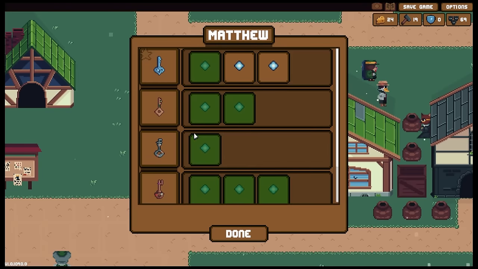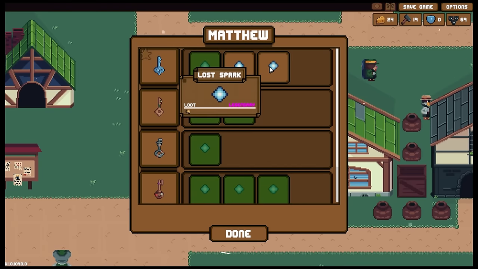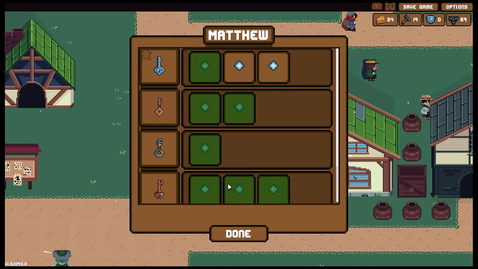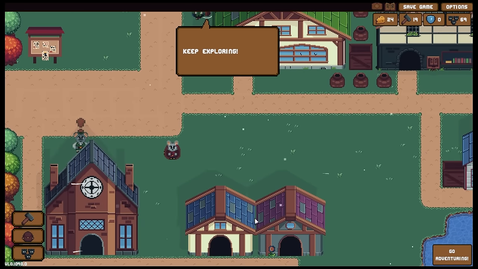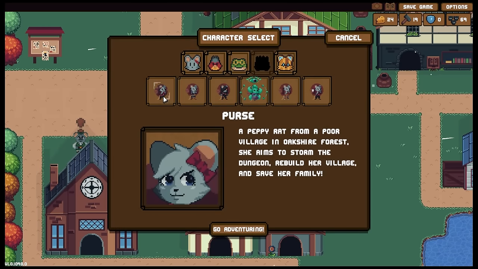Right. I would like to research this. We need two more lost sparks before we get the key to the frozen heart. Well, we're going to need to see about going on an adventure that might get us some of those sparks. But we're going to be taking out purse today. I think we're going to go with the Eldritch purse.